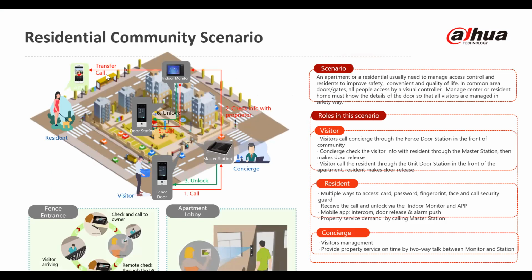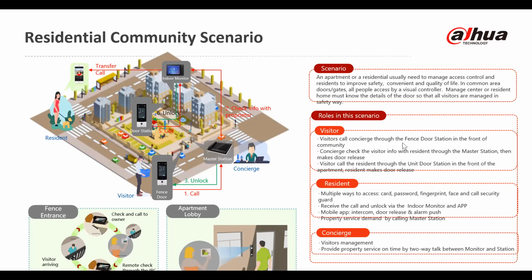An apartment or residential area usually needs to manage access control to improve safety and convenient quality of life. In common areas, doors, and gates, all people access by visual controller. The management center or resident home must know the details of the door so that all visitors are managed in safe ways.